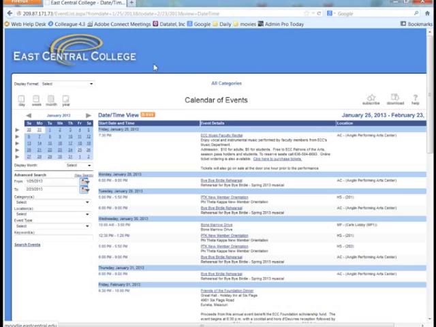This is the default setting, a date and time view, as you can see here at the top left. One of the things that I will point out is that your display options are located up here on the top left corner. You can see the events in a grid view, a category view, a summary view, and a location view.